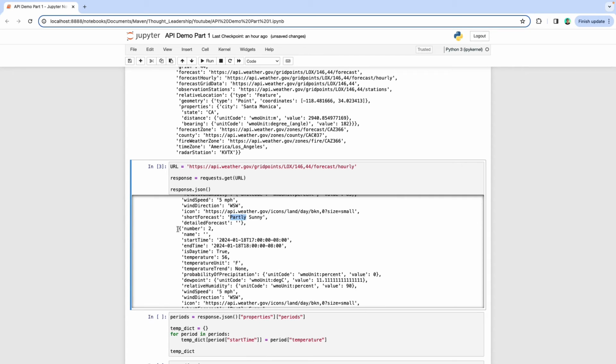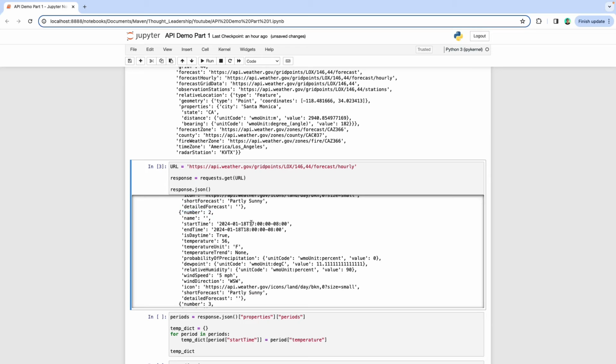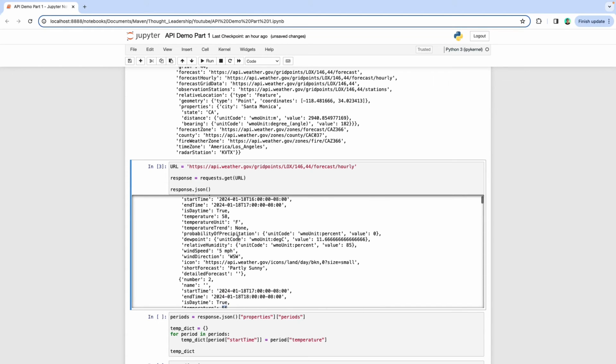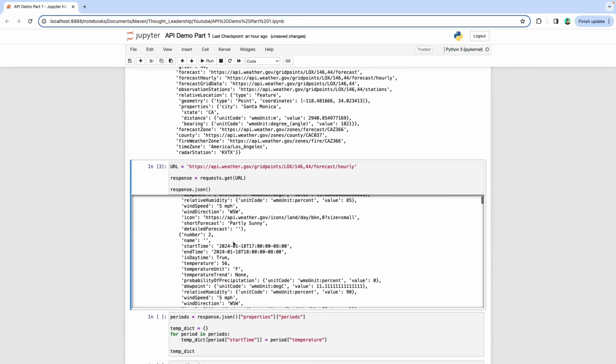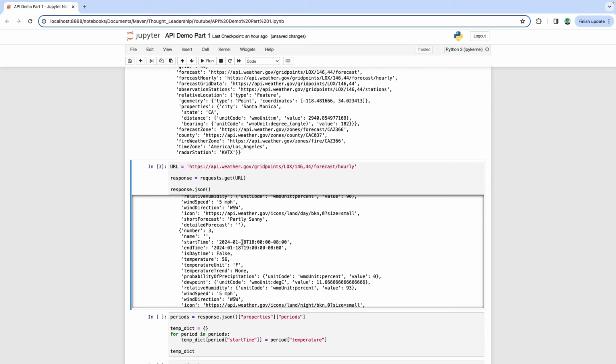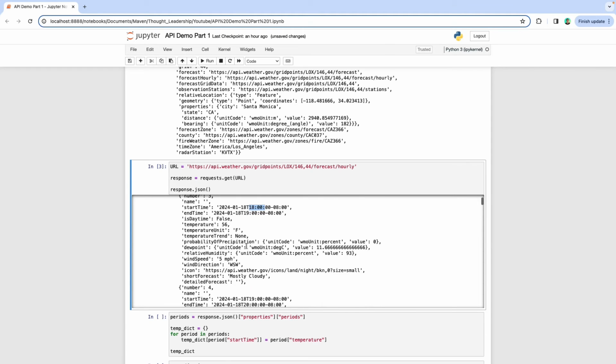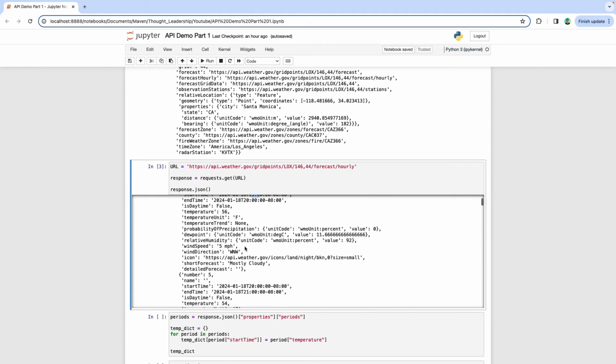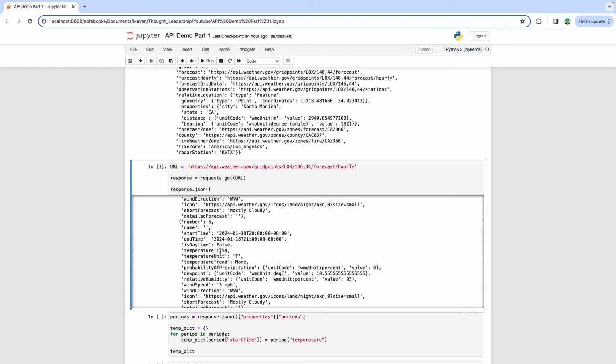And then if we take a look, there's another dictionary that contains period two. And so this one starts at 5 p.m., ends at 6 p.m., and we can see that weather has gone from 58 from our 4 p.m. forecast down to 56 at our 5 p.m. forecast. And if we were to keep scrolling, we have 6 p.m. here, we have 7 p.m., we have 8 p.m. where the temperature drops down to 54, and so on. And so this is going to contain hourly weather forecast information for the next week.